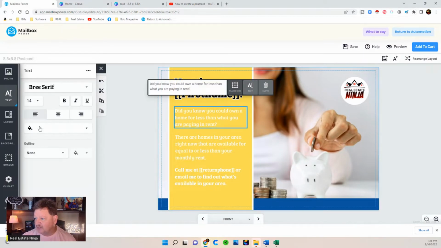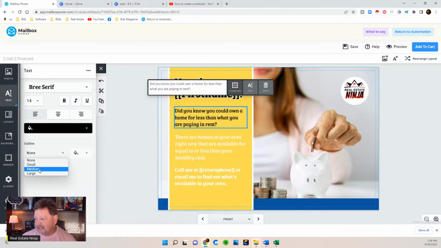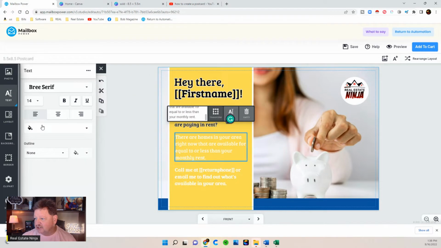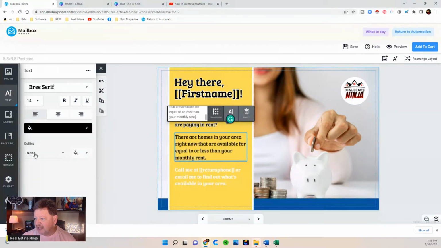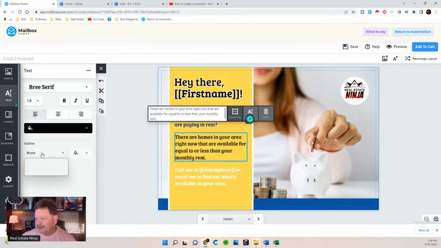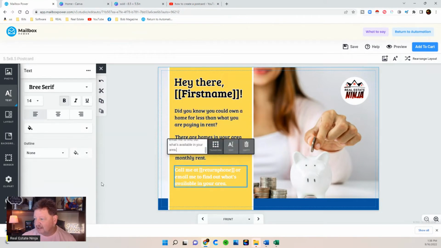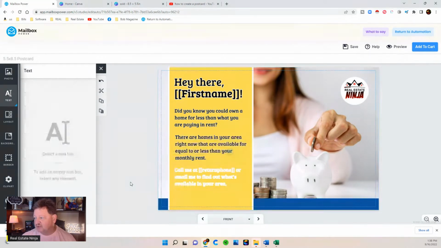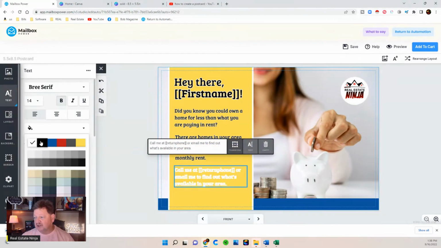Let's go over here. We're going to do the same, just so you can see how easy this is. I'm literally just changing the color of the font and adding a shadow. So before I add the shadow, you see how this one's got a little shadow in white? It just looks so much better. Well, very simple. And guys, these are all the different ways you can customize your cards.